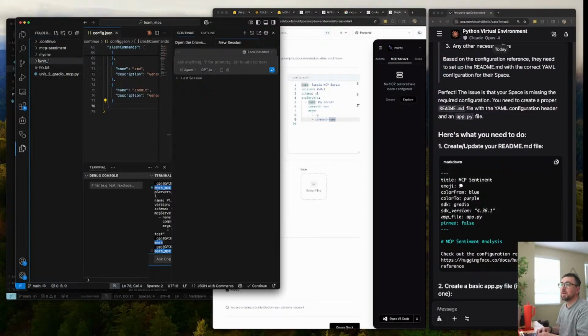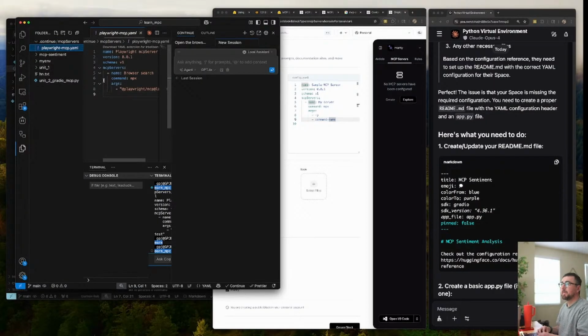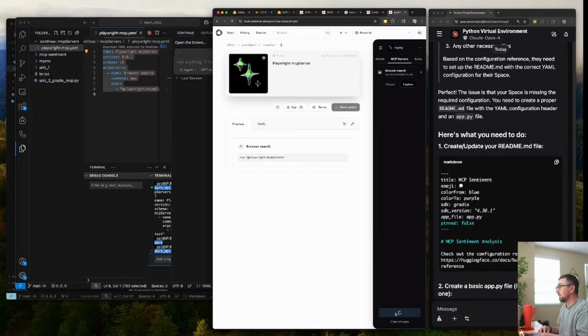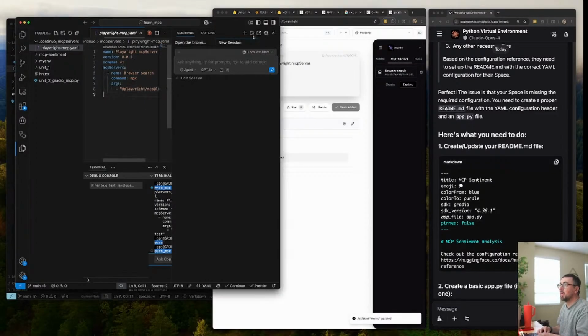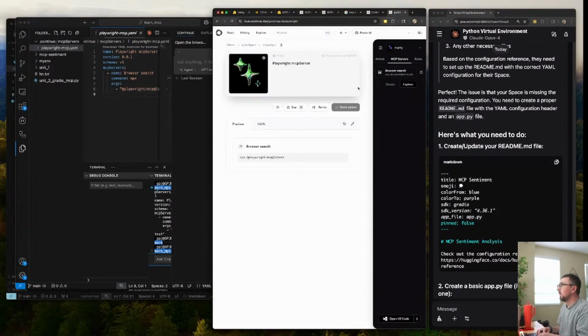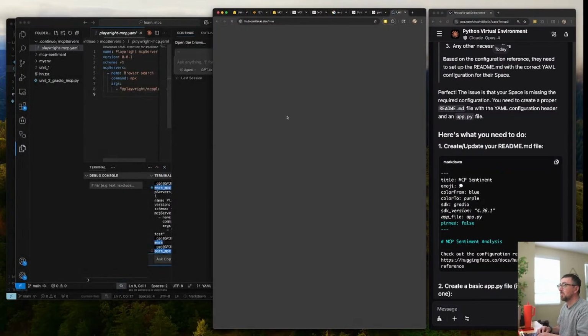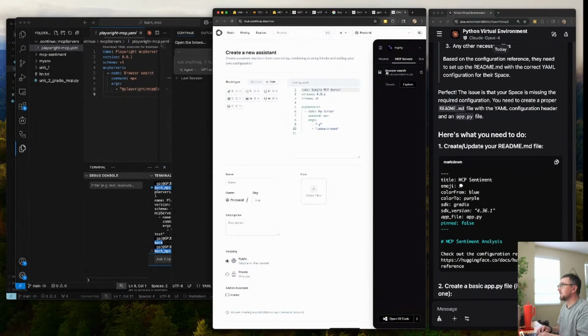Where's the config? Oh well. So now how do I use this? It just says create no assistant.